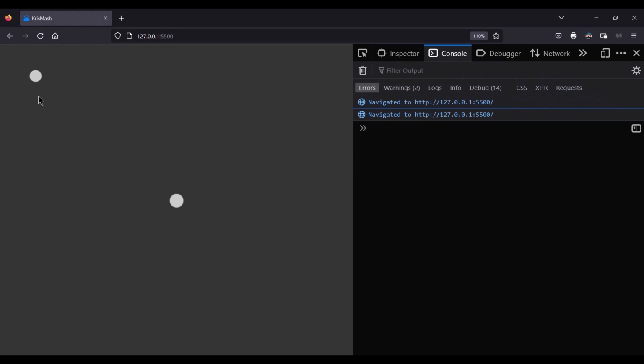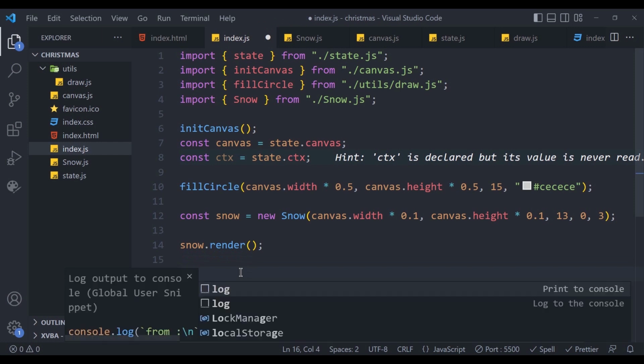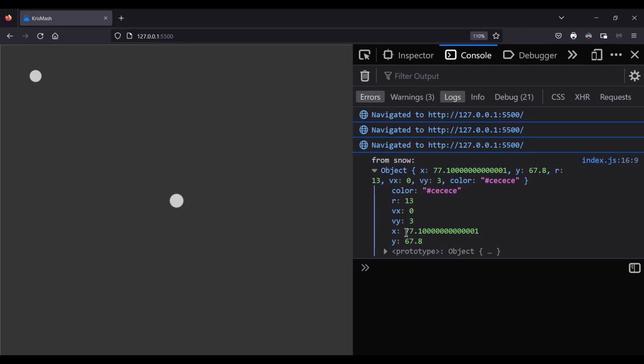Let me show you what we got here. I'm gonna log our snow. Snow here. Yes. And just like that, we have our snow particle.